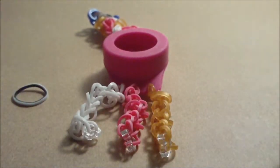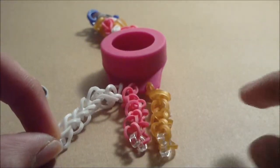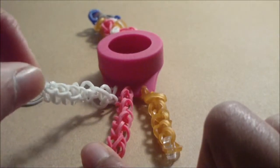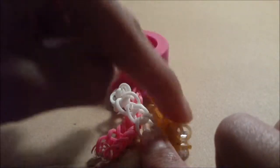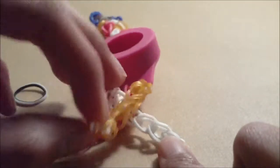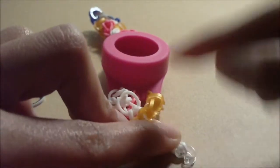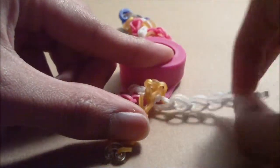Alright, so to braid, you're going to be bringing the single chain that's here on the left over to the right. And to do that, first you're going to take the single chain and go over the single chain in the middle. Then this single chain that's here on the right, you're going to take the same single chain and put it going underneath of the single chain on the right, creating a shape that looks something like this. You can tighten this as much as you want.